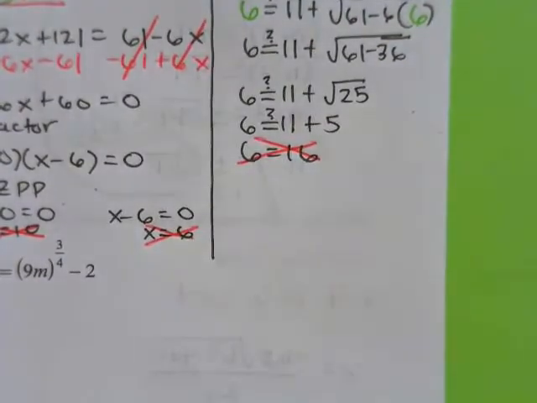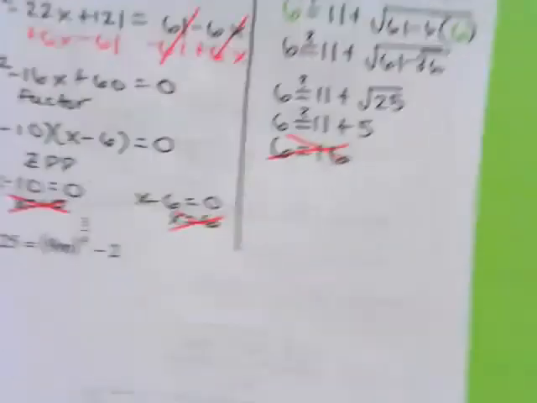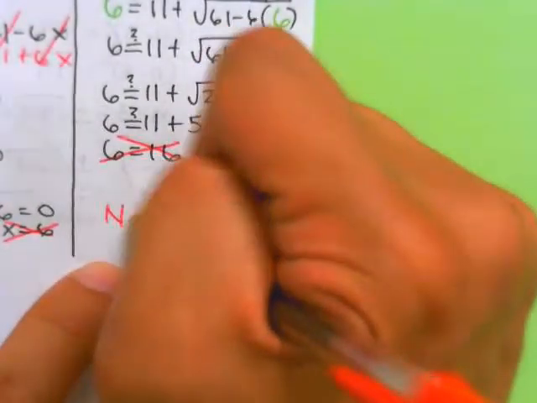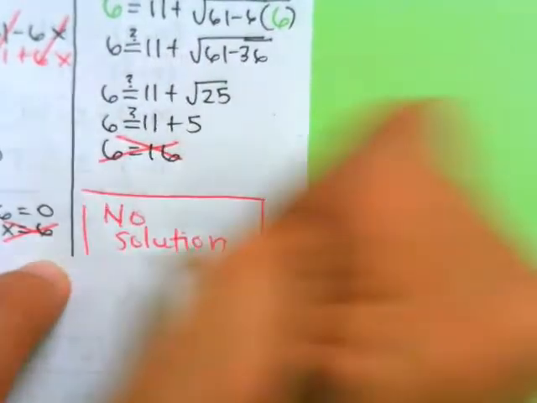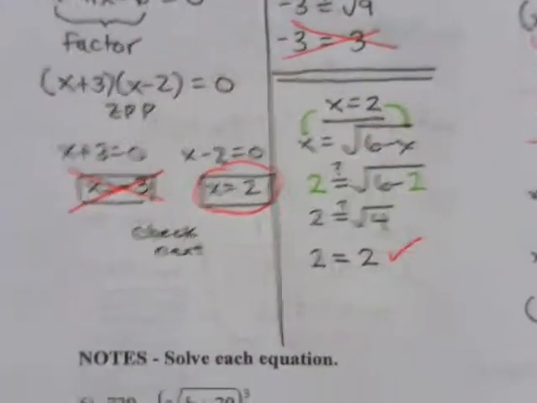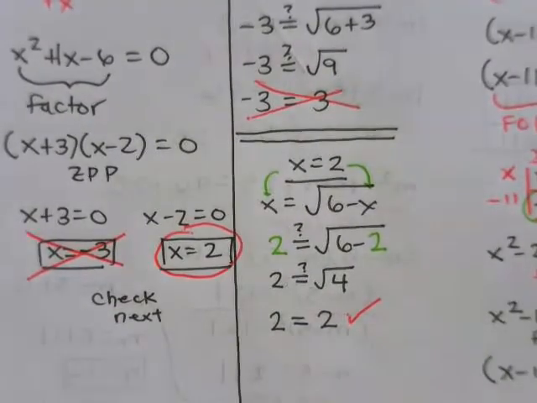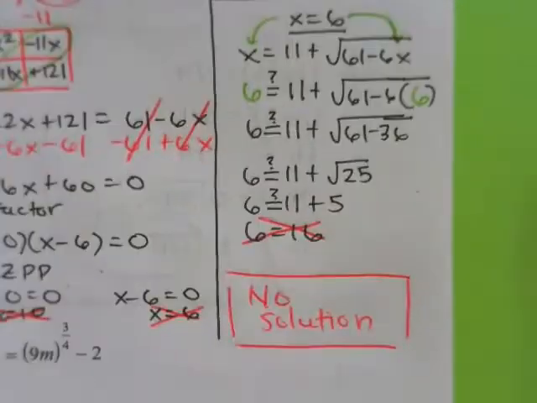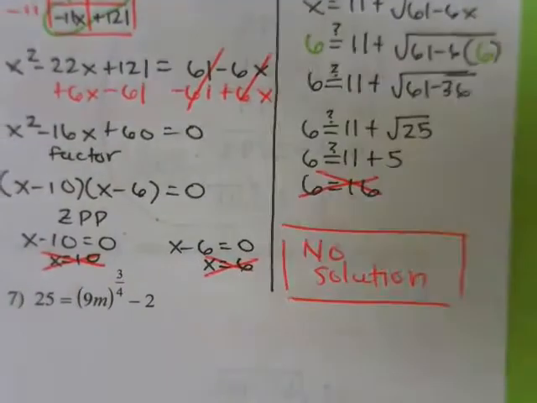So, when this happens, when both or all of your answers do not work out because you've checked them, this is the point in time that you're going to put no solution. So again, sometimes both of your answers work. There are cases like number 4 where one of them works, and I showed you why, because it only intersects at one point. And then there are cases like number 5 where none of them works because they don't intersect at all.